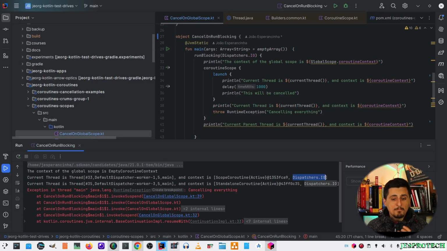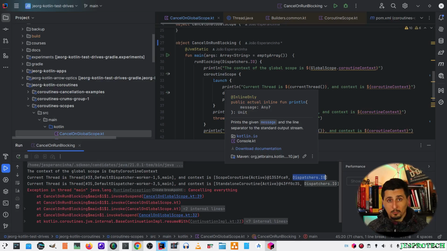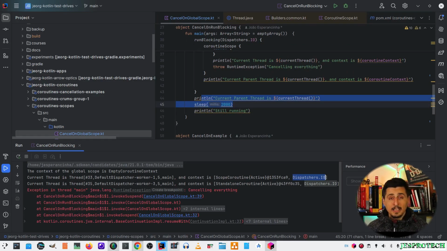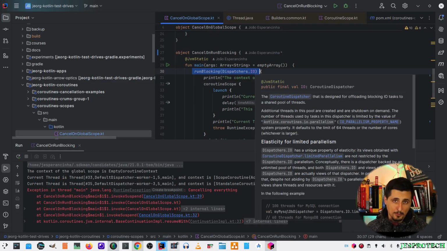But the most important part is that the runBlocking code block will run, and runBlocking will wait for it to finish. And only when it finishes, it will continue. If there is a problem in between, an exception, then the exception will be propagated up to where the call point was, which is this point over here, which eventually means that the program must come to an end with an exception.